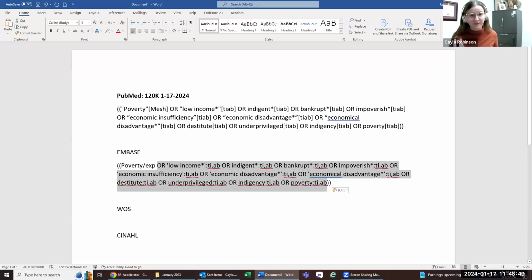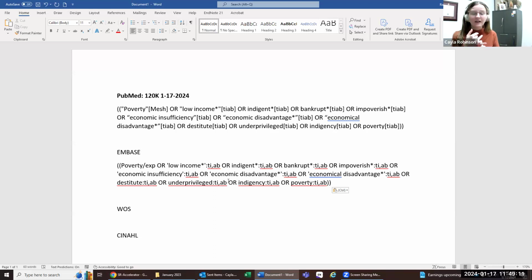You may want to check it a little bit because if there's mistakes up here, there's going to be mistakes down here, which is why I'm asking you to send me your PubMed searches before you start this process, because it's going to translate your mistakes. That's a waste of time. We don't want that.